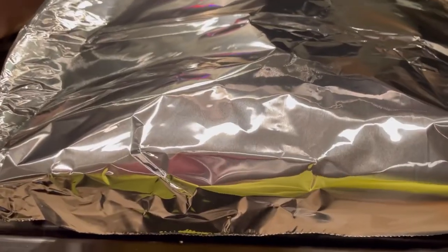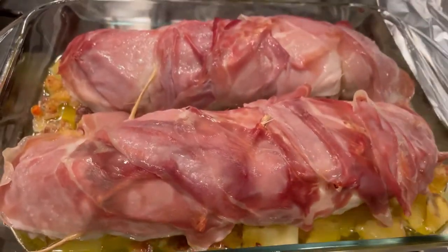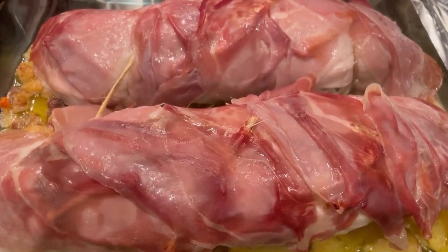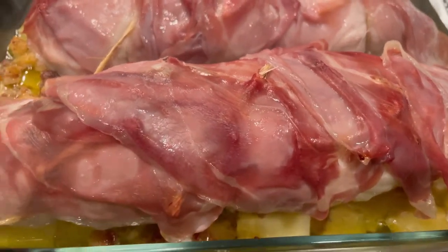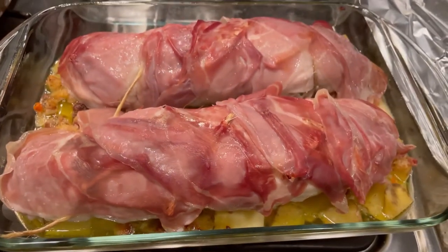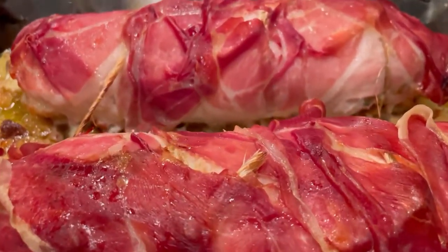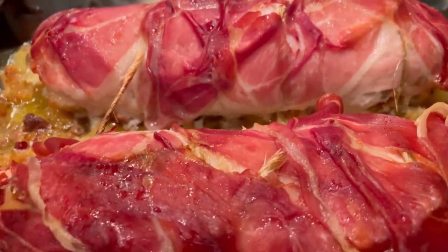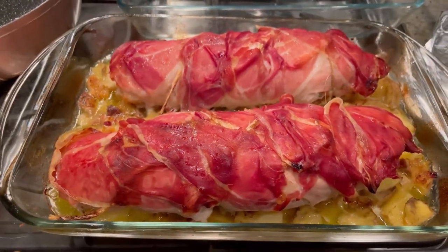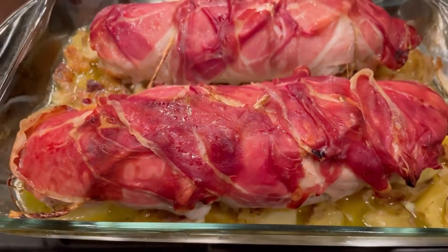This has been in the oven for 30 minutes — let's see the unveil. Oh, that looks so good! But it's got to go back in the oven for another 30 to 45 minutes. Just make sure that internal temperature hits 165 degrees. Wow, it smells good, can't wait. Thirty minutes later the internal temperature is 165, so it's good to serve. We're going to let it cool for a second before carving.